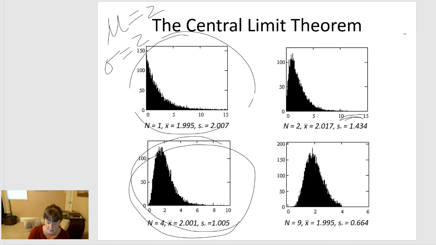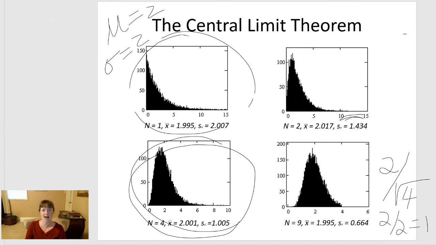Well, what would this central limit theorem say the standard error should be? Central limit theorem says that the standard error of all these averages should be equal to sigma, that's 2, over the square root of our sample size. Oh, okay, well, our sample size was 4 now. Well, the square root of 4 is 2. So 2 over 2 is 1. Oh, wow. Look at that. What do you know?